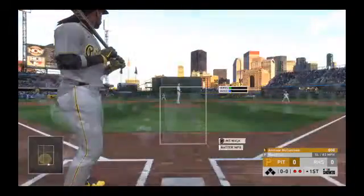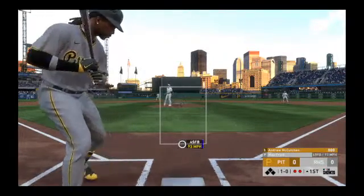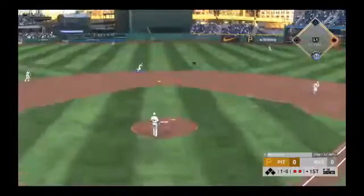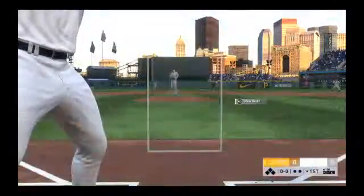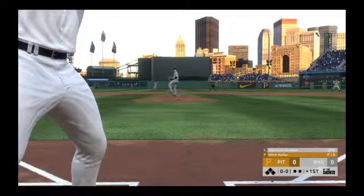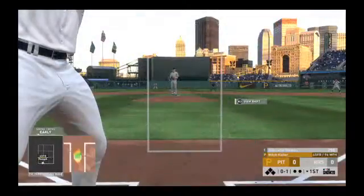2 gone. Up next for the Buccos, Andrew McCutchen. The center fielder, Andrew. And he lays off there. 1-0. Ground ball sent back up the middle. Torres has it. Off balance throw. Gets him. Nice play there as the Giancarlo Stanton now. He'll lead things off here in the bottom half of the first. Infield in the overshift here. Now the pitch. Now a hard liner. Foul.